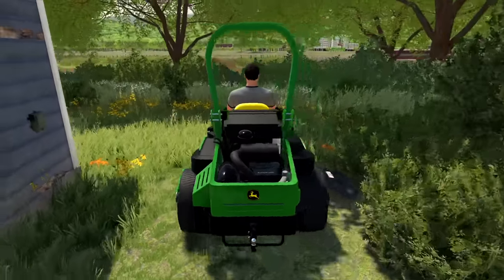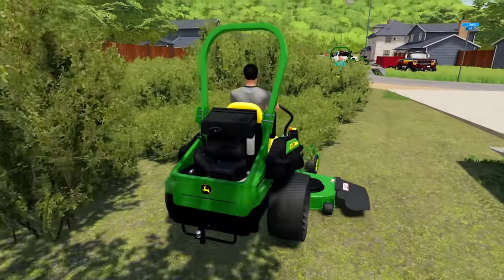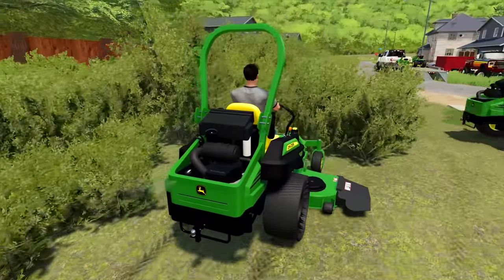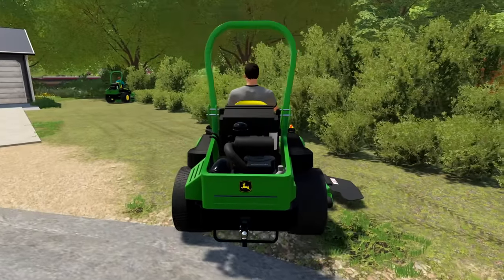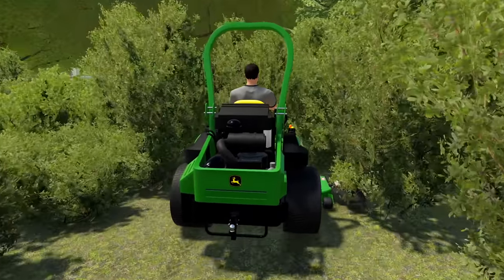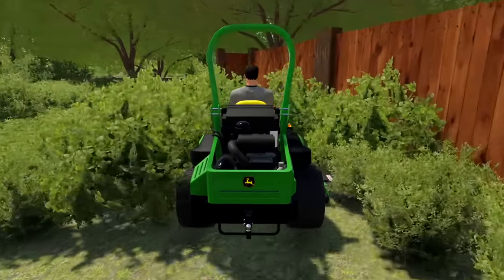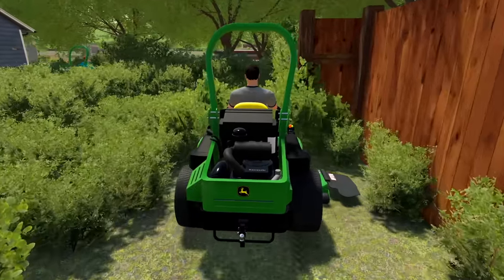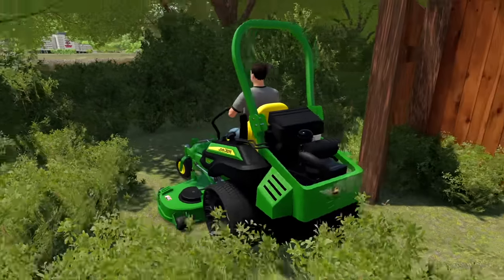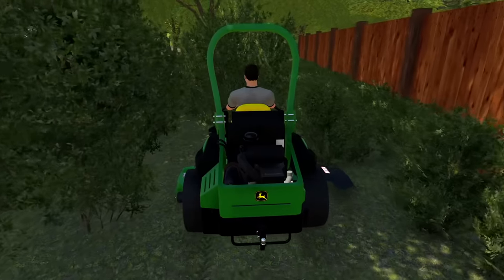Some of this we're actually in the neighbor's property — all this extra grass and bushes probably started to spread to theirs since they can't take care of it. Now this is ridiculous, this is not being a good neighbor. We brought chainsaws, right? Yes we do have chainsaws. I was just going up and down scoping everything out. Boss man, I'm going straight in — wish me luck! The motors are doing pretty good, they're bogging down a little — I think these are 35 horsepower gas engines. Sometimes you got to go over and back up again to actually trim the bushes rather than just laying them over.